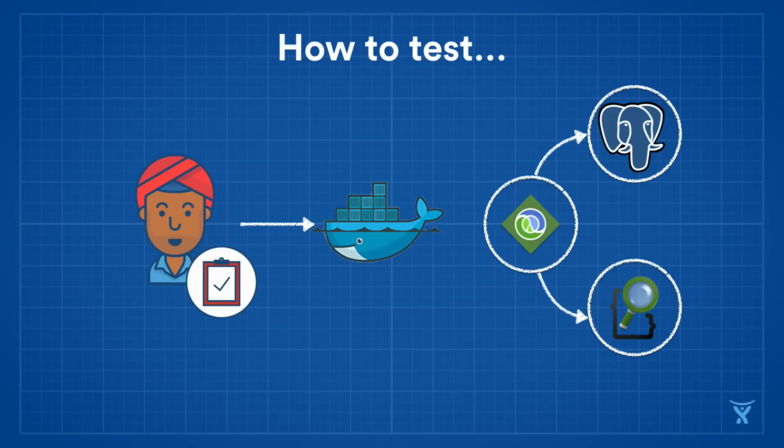And you can just do that again and again. So you can try this: well, that worked with Postgres 9.1, let's try it with 9.2. Just point to a different Postgres image, run the test again, and that worked. You can have lots and lots of different branches testing against lots and lots of different versions of Postgres or Elasticsearch. So this is a really, really powerful way to test. So far, so good. It's less than 10 minutes, we're done.